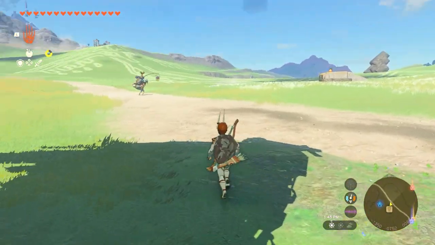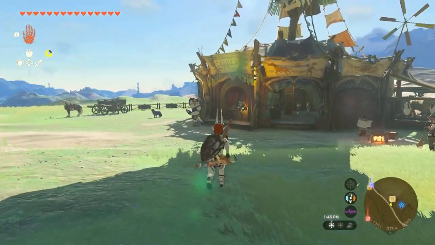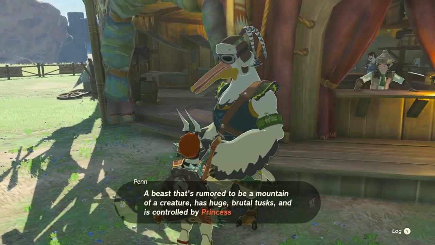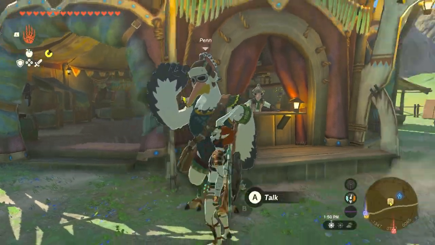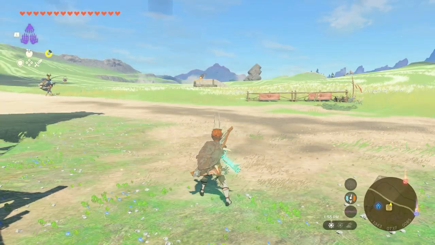Okay, so I guess we have to talk with people in different stables to get more information. Maybe a beast is rumored to be a mountain of a creature, Princess Zelda herself. I heard we still talk about the rumored beast. Hope we can find more facts about it. Okay. We will not do that for now.